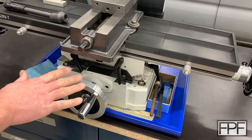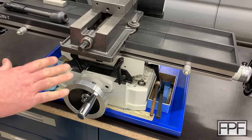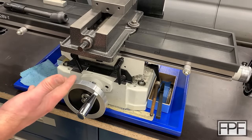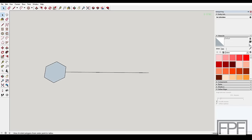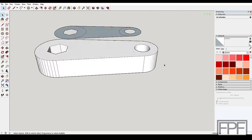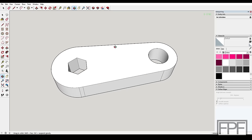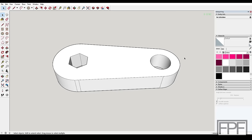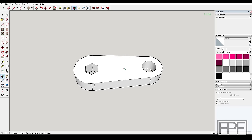That's all the measurements I'm going to take right now, because as I've mentioned in previous videos I really like to do a rough prototype first to discover all the things I'm not thinking of just by looking at it. Here's what I came up with — keeping it really simple at first just to ensure we have the right size for the hex and the right length overall. I'm going to get this printed out and let's see how it fits.